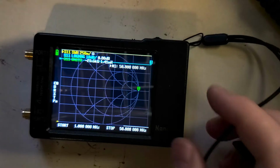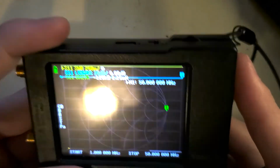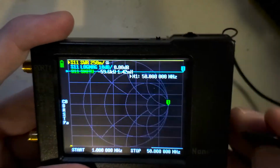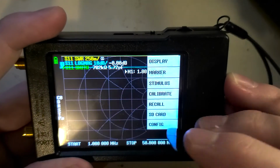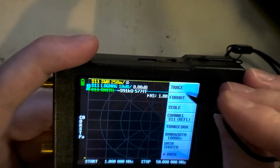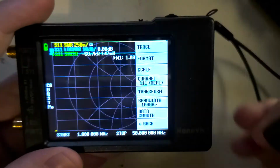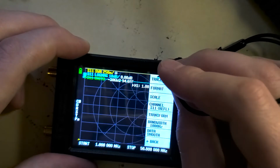All right, so now that it's calibrated, let's look at the actual screen itself. This is ready to use, but we have a lot of information on here. And by default, you'll notice I have SWR. That's not even going to be showing when you first get it. In order to get SWR to show, we're going to go into display settings. Display settings are where you set what's on the display. Pretty straightforward, I suppose. We're going to go into trace.